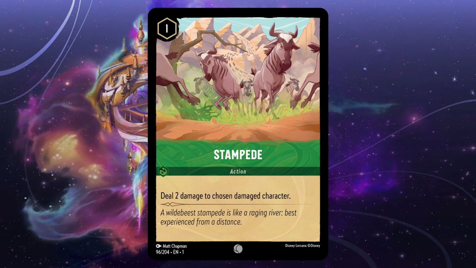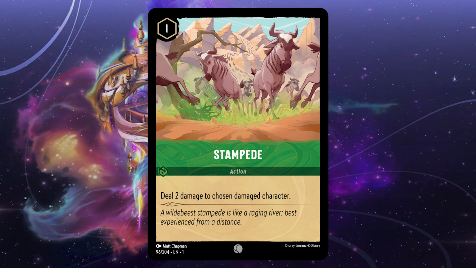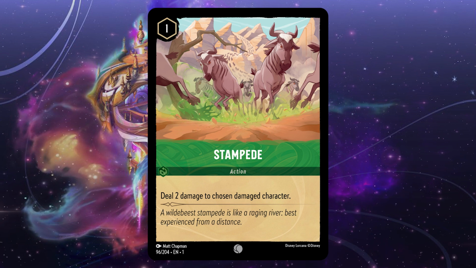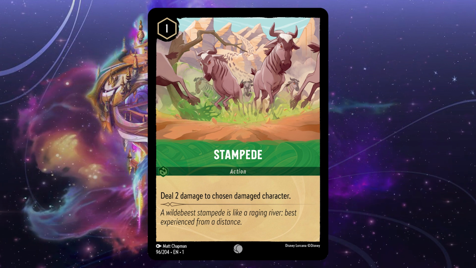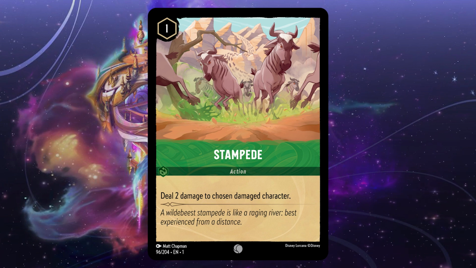Just the sort of fear of having that one ink up to be able to play a Stampede and finish something off could be quite strong. But honestly, this may just be a little bit too situational. We really aren't going to be able to tell until we get some more Emerald cards, which I hope we do through the rest of the week.